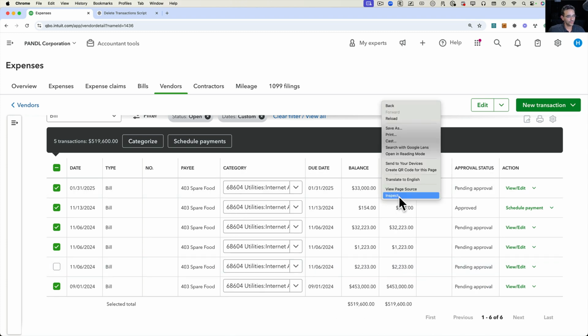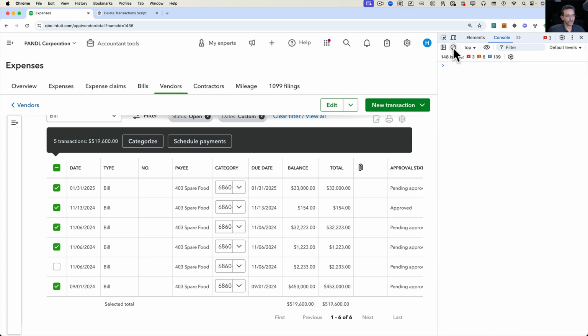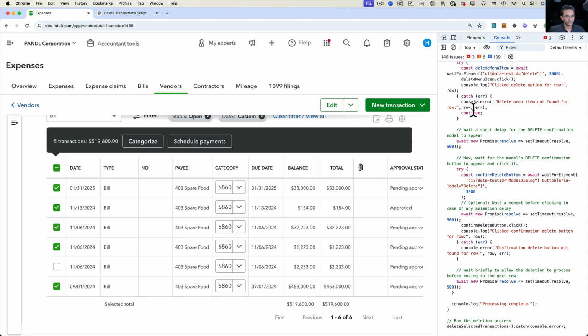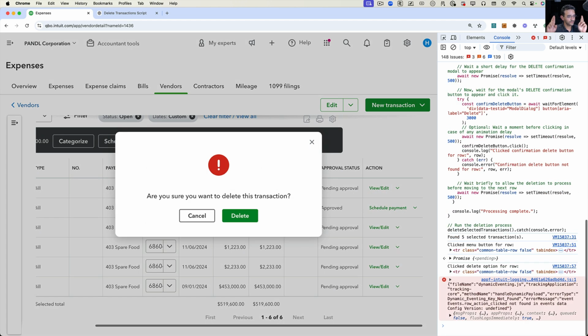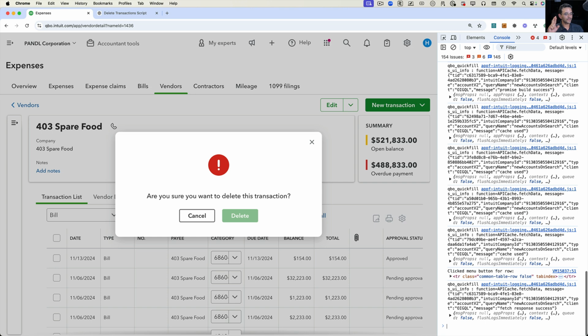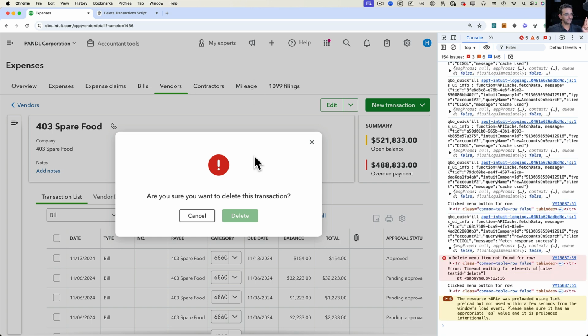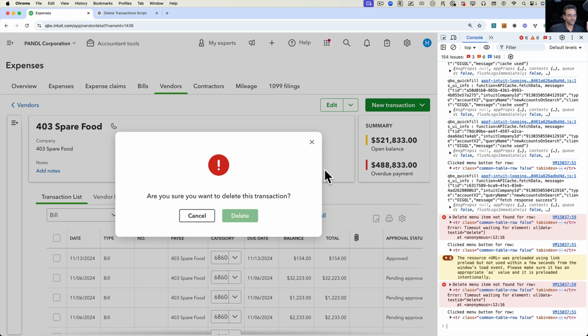We'll right click somewhere, click on inspect. We'll go into console. We'll clear here to make it easier to visualize. Paste the code. Cross my fingers now, press enter. Okay, see, it's pressing delete for me automatically. Now, it didn't go past the first one, and I can kind of suspect the reason for that.